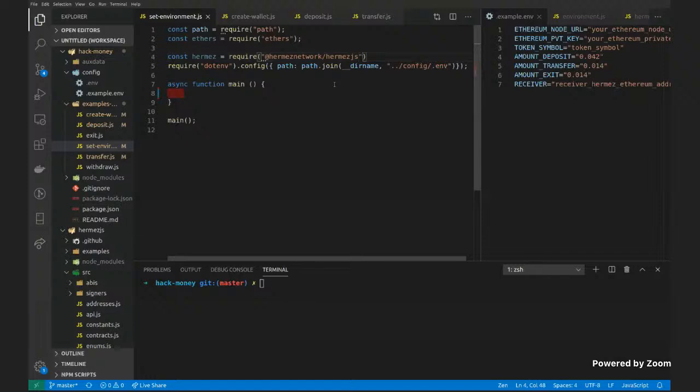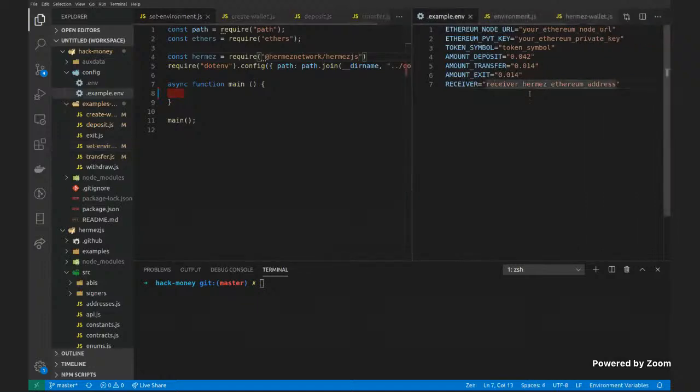Okay. So first of all, what do we need in order to start this workshop or in order to interact with the Hermez network? Here, what I'm going to show is the variables that I'm going to use in my workshop. And probably they will be the variables that you will need to set up in case you perform some script or some interaction with the network.